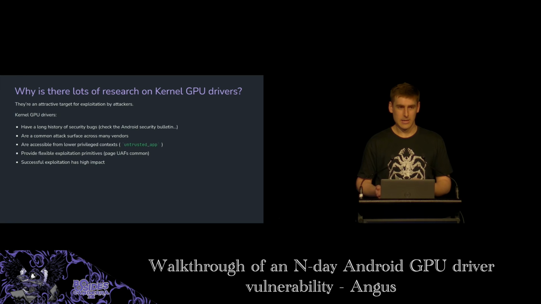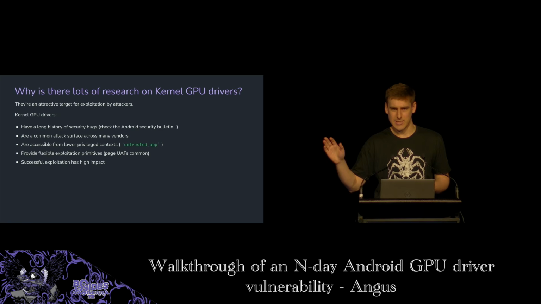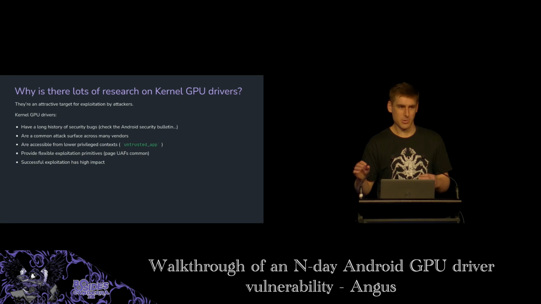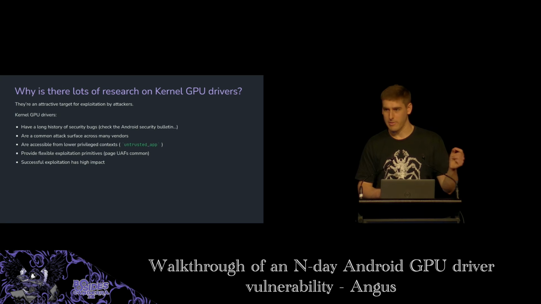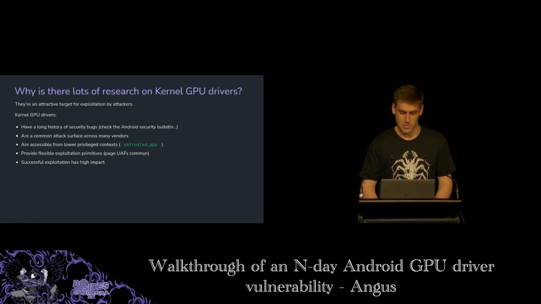The other thing about kernel GPU drivers is they're a common attack surface across lots of different devices. If you look at the commercial spyware vendors like Grayshift and Cellebrite, they're trying to build exploits to target a whole bunch of Android phones. They don't want to have to write an individual exploit for every single phone on the market because that's really expensive. They'd rather find a bug in one component that's common across a lot of phones and use the same exploit for all of them. And with GPUs on Android only having 3 major vendors, that's only 3 GPU drivers you need to exploit, which is why they're very attractive.